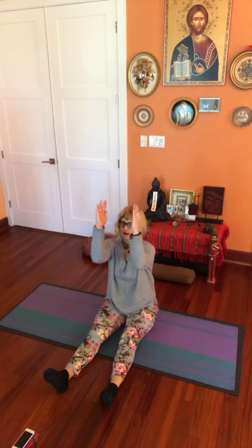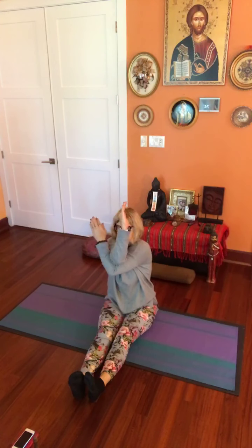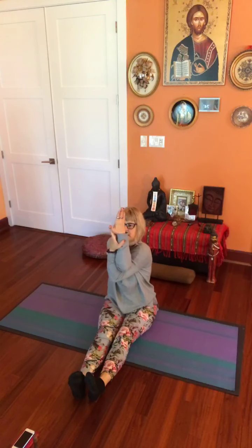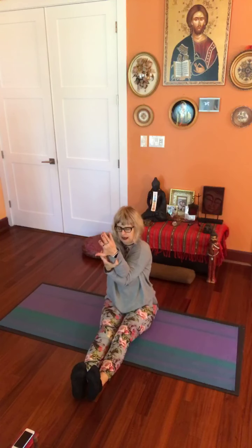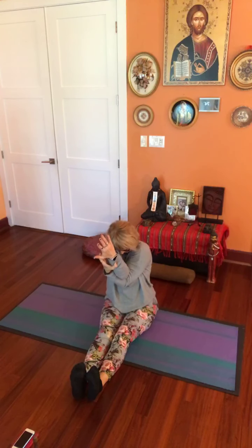Good. Eagle arms, bend the elbows 90 degrees. Take the left hand underneath the right. And now take your palms facing each other. Take a deep inhale, bring the elbows up and then down to the chest. Keep the back nice and straight. And draw the chin to the chest.